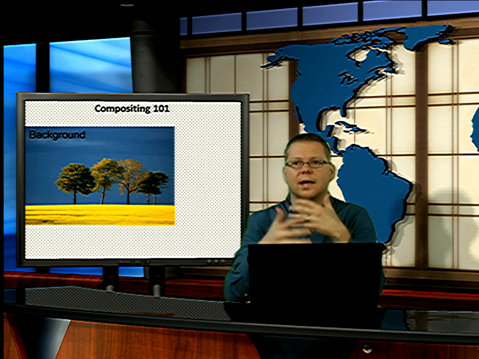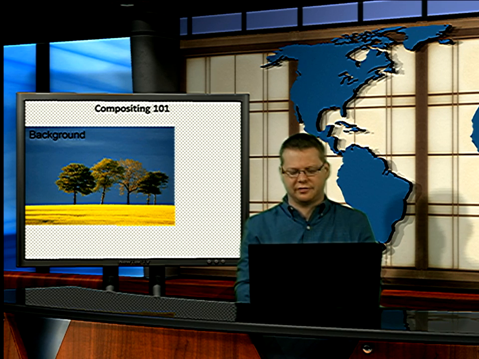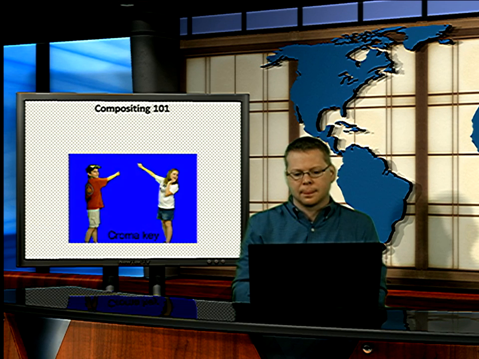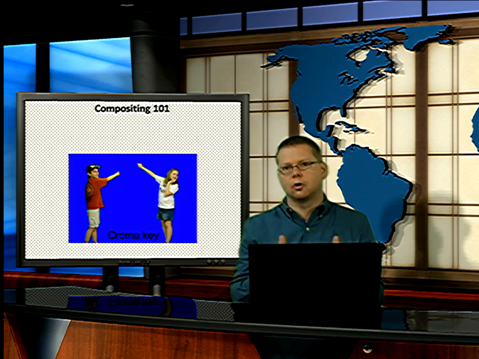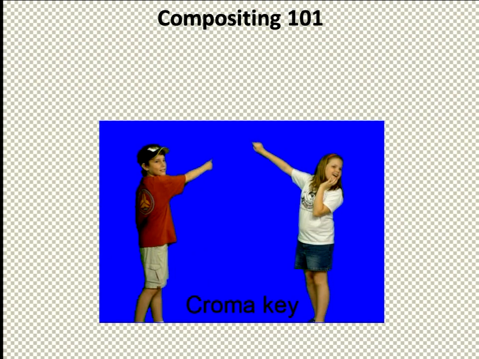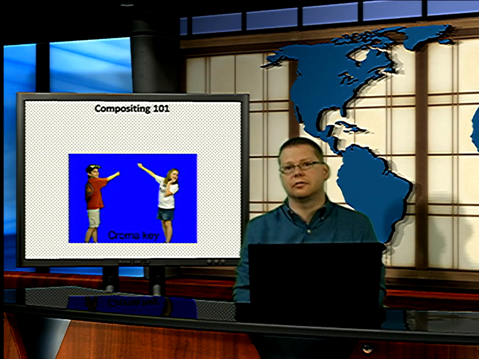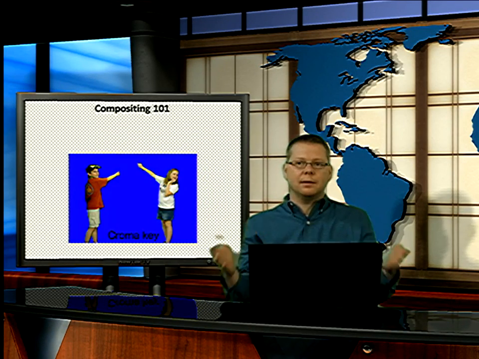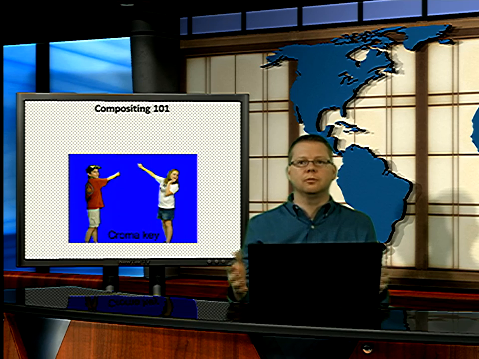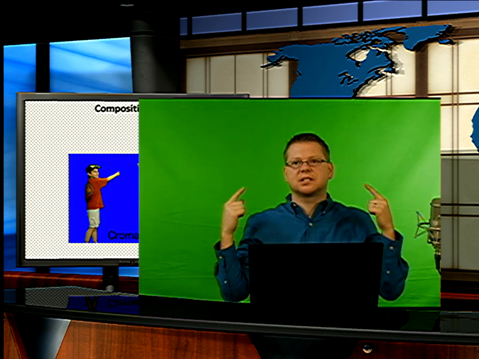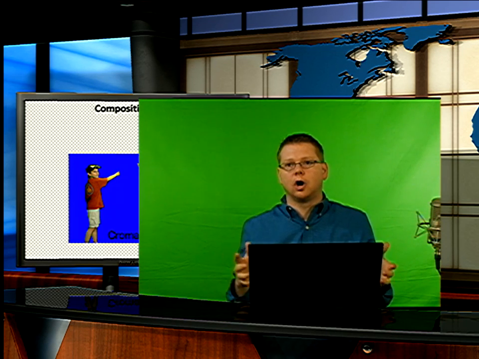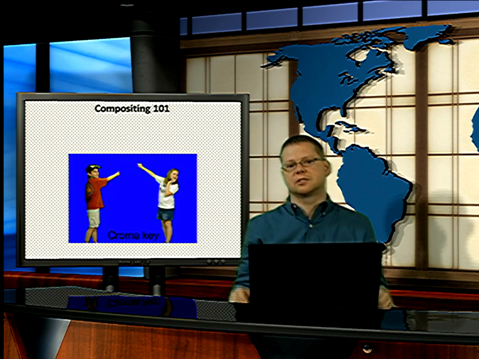The next thing to remember is that as we're editing video, there are ways to layer video on top of things. I want to talk about compositing very briefly. If we have a background image, you'll see the background image here. We'll talk about chroma key first. Chroma key is where you remove all of a particular color value from the image. Right now I'm not actually in a real studio — I'm doing chroma key. I'm sitting in front of a green screen, and with the simple click of a button we can remove all of the green and put me in this virtual studio.